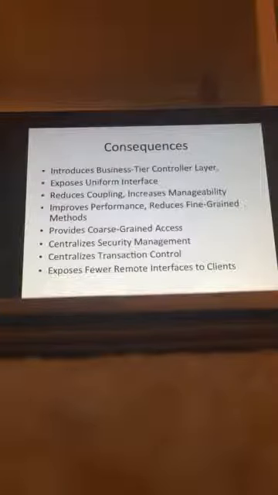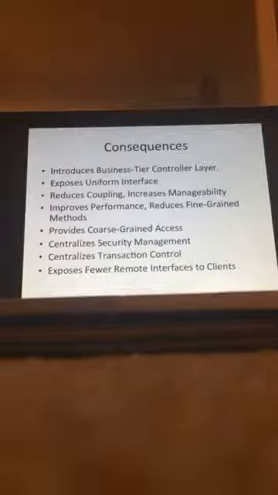If you analyze the interaction between the client and the application services, you can determine the coarseness of your facade. You want to determine the optimal granularity of the session facade for the application by partitioning the application into logical subsystems and providing a session facade for each subsystem.